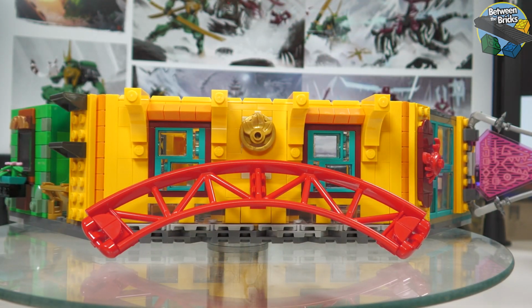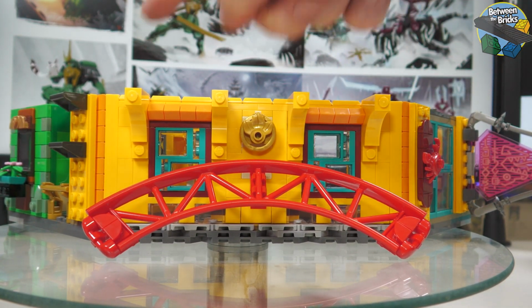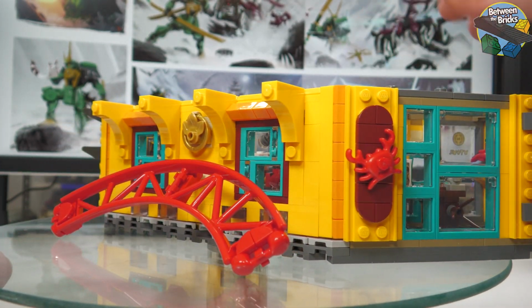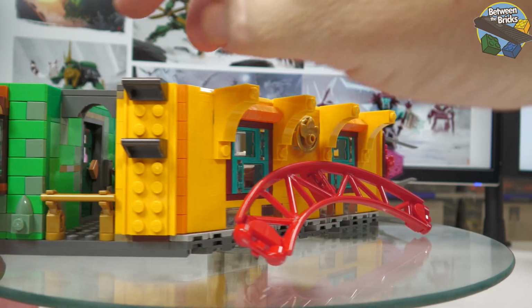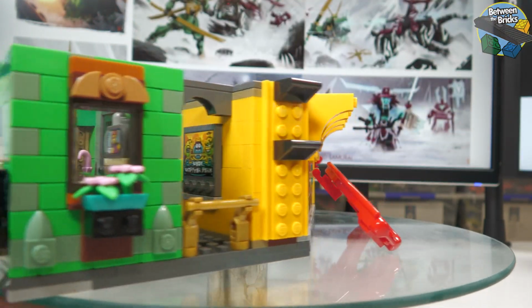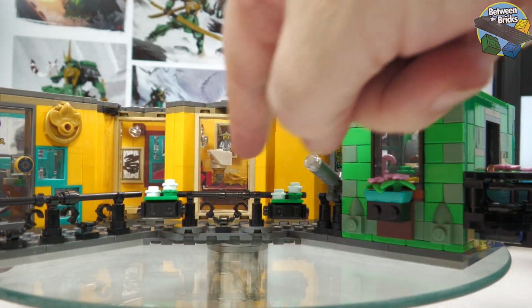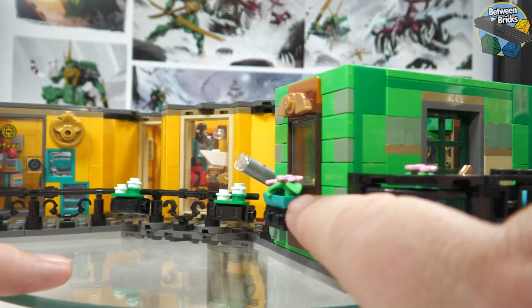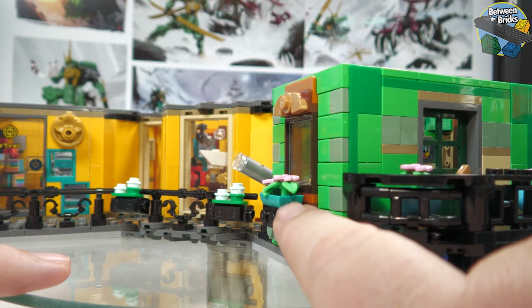The fourth layer of Ninjago City Gardens is the museum and art studio. So all of the light bright orange is all museum, and the green building here on the end is the art studio. It also has a landing and some places for the minifigures to walk around. I really love this little garden box here. There's one on the front, one on the back.